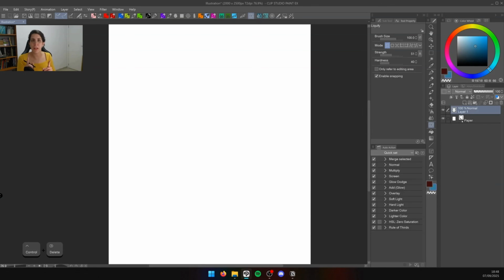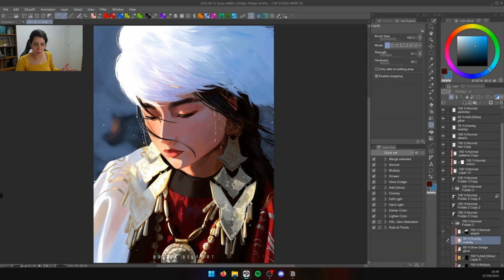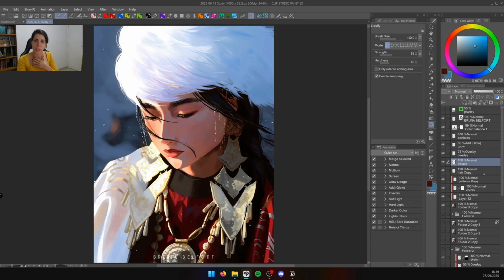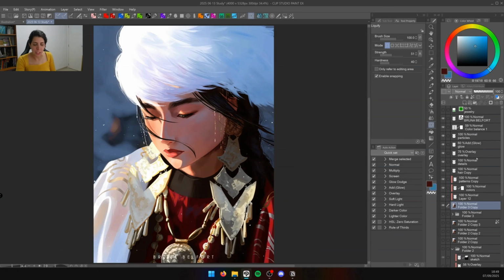Okay, I'm going to open a file with the layers on so you can see how powerful they are. All right, so here we have a painting with all of its layers, which are quite a lot. And I want to show you a few things here. The first thing is each one of these is a layer, right? When you click, you select it. You can drag it up and down or just keep it. What is on top will be on top of everything else. So if I take this layer here with the character and place it on top of everything, you can see that all the details that I painted disappear. So let's go back. Now, here on the right side, we have a few informations about the layers.